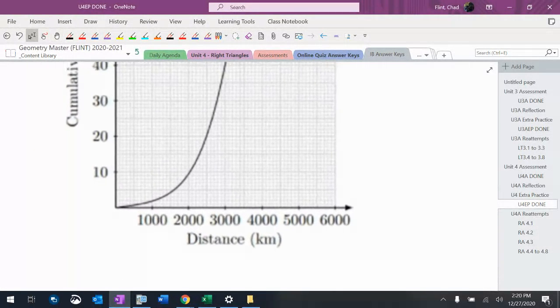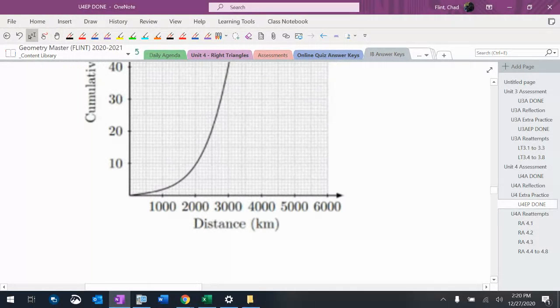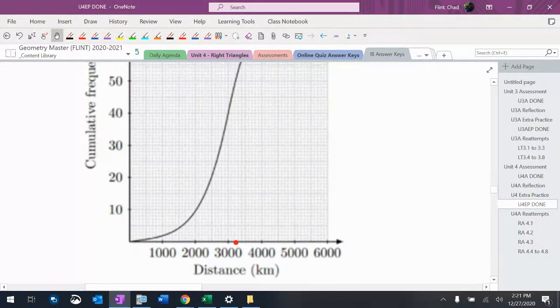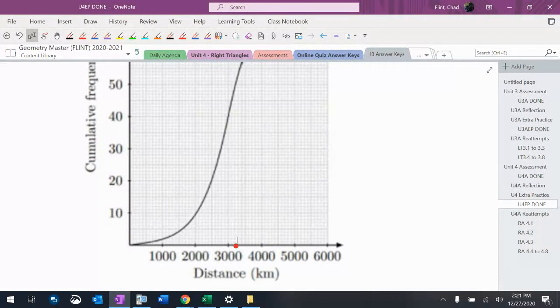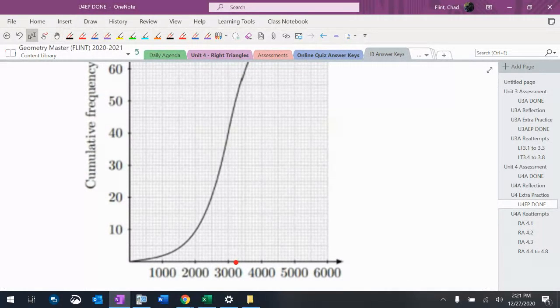So 3,200, can't really zoom in big enough on this, but at 3,200, there's 10 lines there. So 3,200 is the second one. So I go up here as close as I can. I should try to put a better graph on there for you guys, but we'll see. All right, 3,200. Right about there, so it's 45.